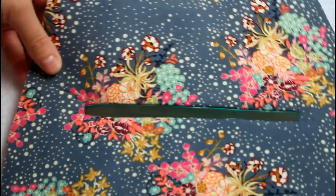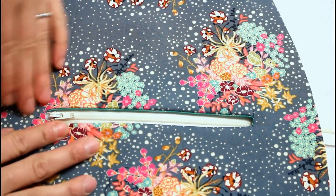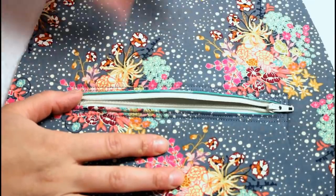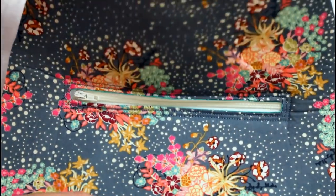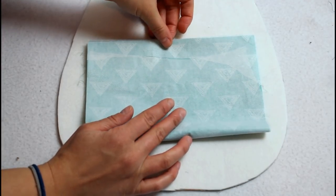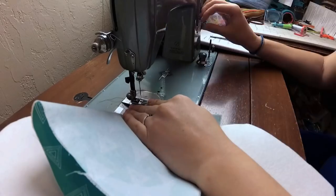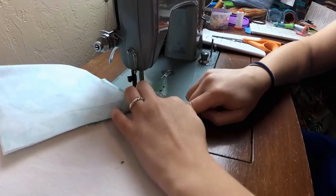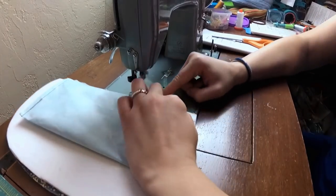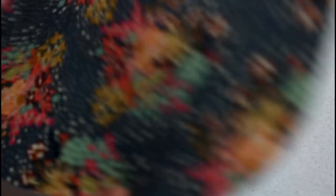When you are happy with how it looks, lay a zipper down right sides up and place your bag piece on top. Line it up so the zipper tab is at one end and the zipper teeth are centered in the opening. Sew around the rectangle to attach the zipper and hold the zipper lining back into place — I stitched around mine twice for extra detailing. Flip the piece over and trim off any excess zipper tape. Fold the long end of the pocket lining up so it is even with the top and sides and has a fold along the bottom, then sew around the three open sides to form the pocket. You will need to move the main part of the bag out of the way as you sew so you are only sewing the pocket lining fabric. And there you have it, a fully functioning zippered pocket.